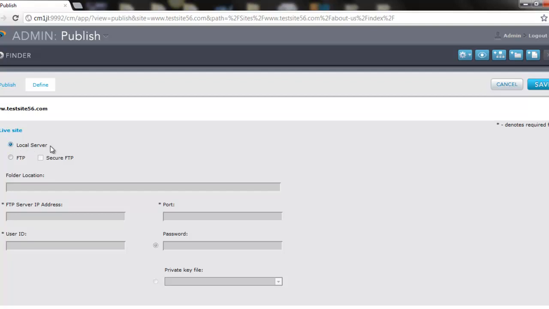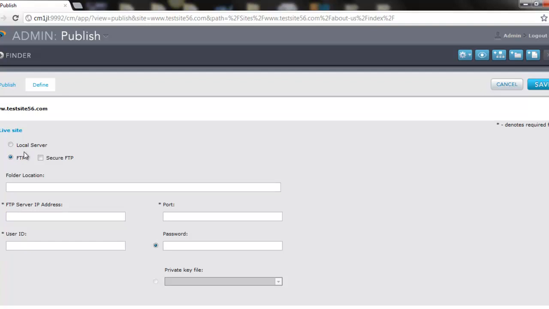So by default, local server is selected. You also have the option of publishing either via FTP or SFTP to another remote location.